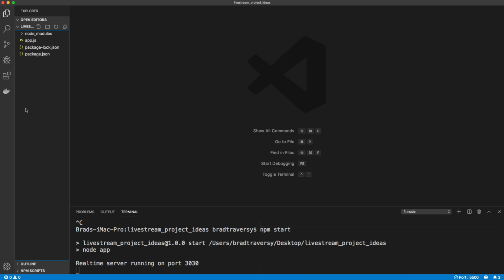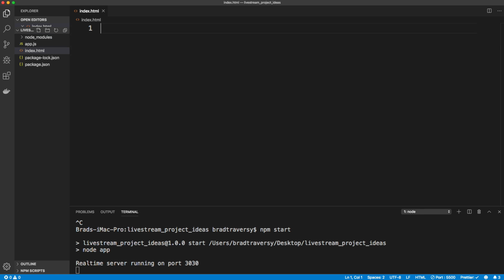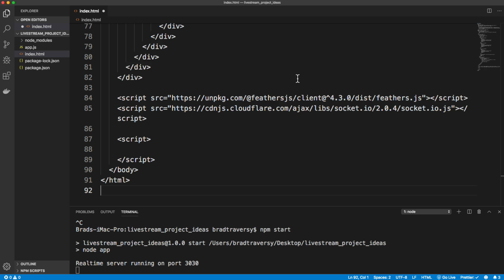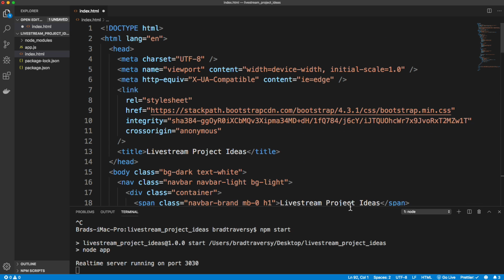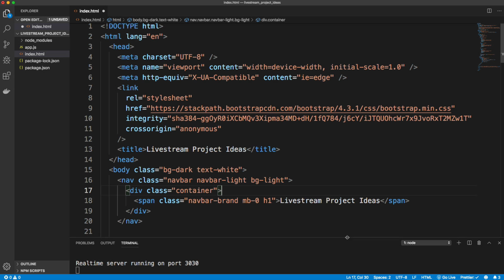So we'll close that up, and we're just going to create a new file called index.html. And what I'm going to do is just paste in all of the HTML just so you guys don't have to sit here and watch me write HTML. If you're following along, you can get this code in the GitHub repository that's in the description. But I will go over it, so I'll paste it in and just kind of go over it. So let me just make this a little smaller.